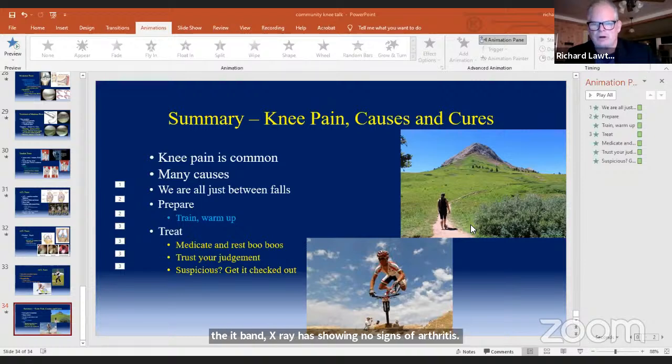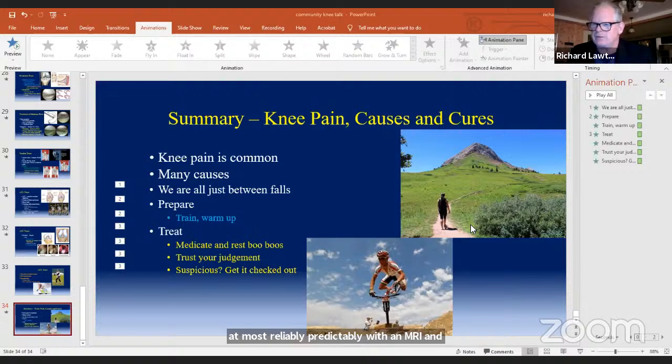Yeah, I would get an MRI in that scenario. If you have swelling around the knee joint that's more than a month or two out from an injury playing pickleball, and your X-ray is normal, what you need is a diagnosis. And the diagnosis is going to be arrived at most reliably and predictably with an MRI.